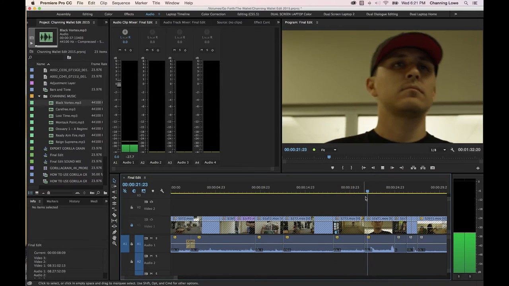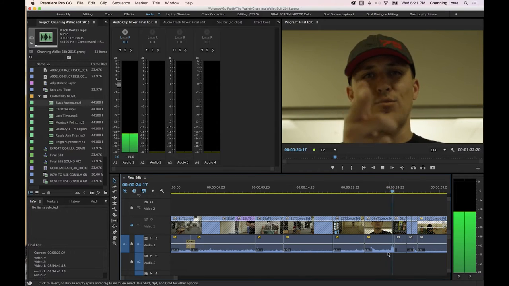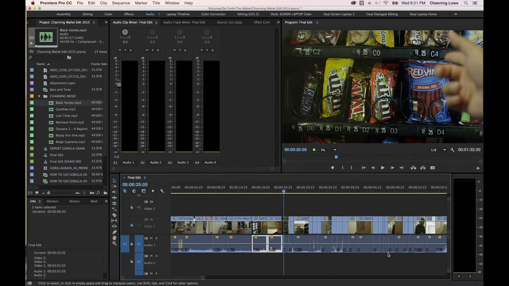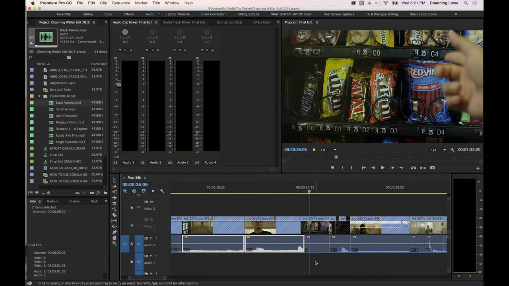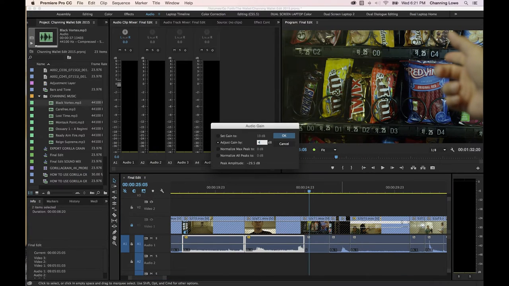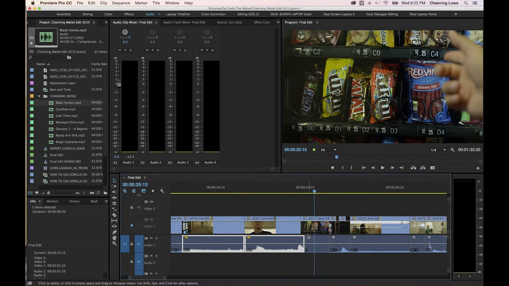As we come to the candy machine, he hums, and that's loud enough. Ooh. And he says, ooh, that's around negative 18. I'm going to bring these ones up just a little bit. We got some machine noise, but we're going to show you a way of cleaning that up. I'm going to bring them up about 4 more decibels. Let's see when he says ooh now. Ooh. And it cuts off his ooh right there.